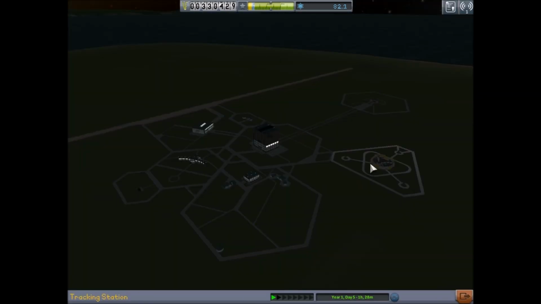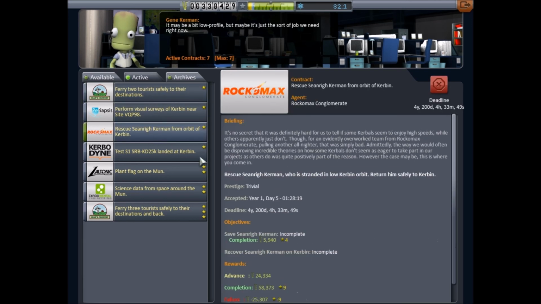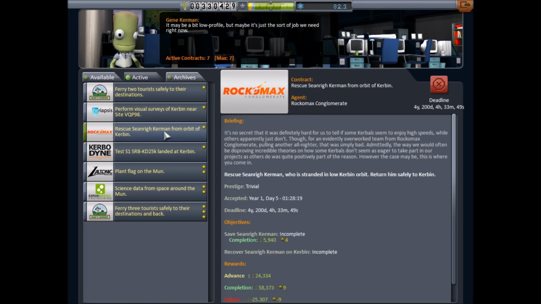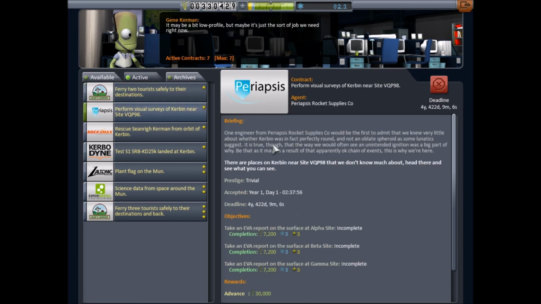So, what we are going to do is... Okay. How long do we have to rescue Shenra? Or whatever. Oh, we have 4 years? He can stay in low Kerbin orbit. He can stay there for 4 years. That's totally fine. Okay, so I want to do all of these right here, and I kind of want to do them off camera. We'll do rescuing of Shenra on camera because those are fun. But I'm gonna do these 3 just off camera real quick, and we will be right back.